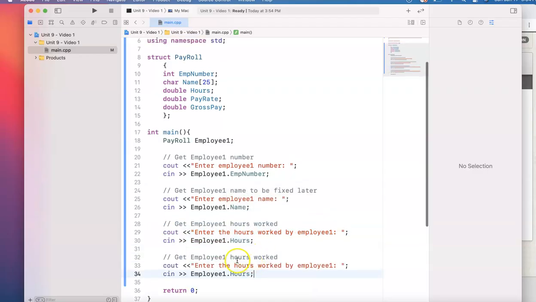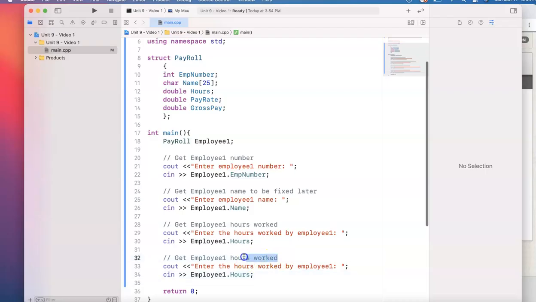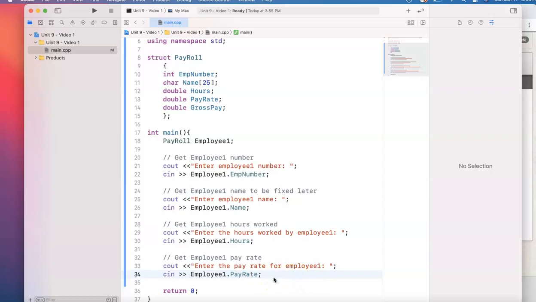Enter employee 1 pay rate, the pay rate for employee 1, and I call that pay rate here. And finally, I'm going to calculate the gross pay.